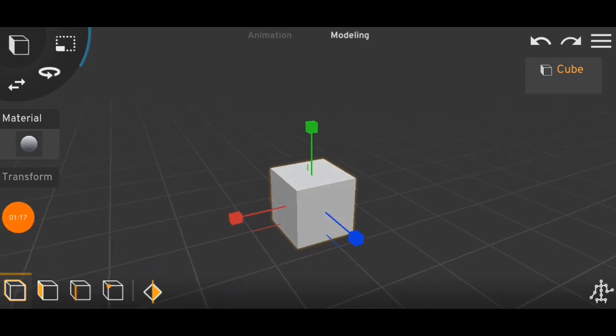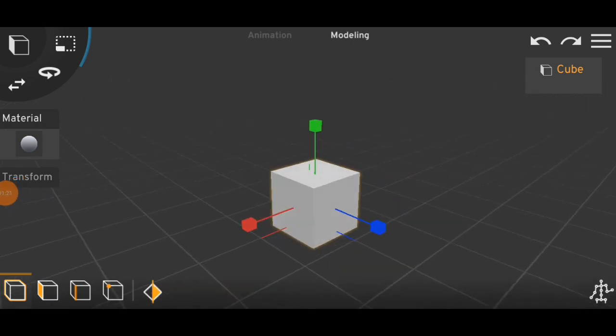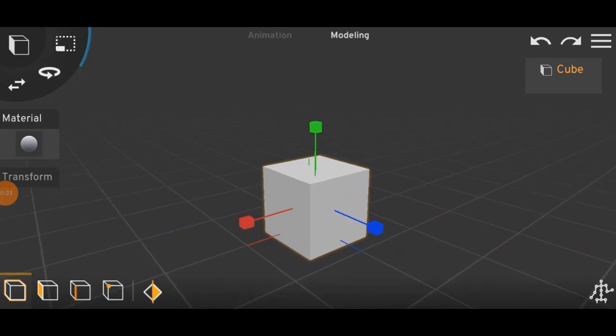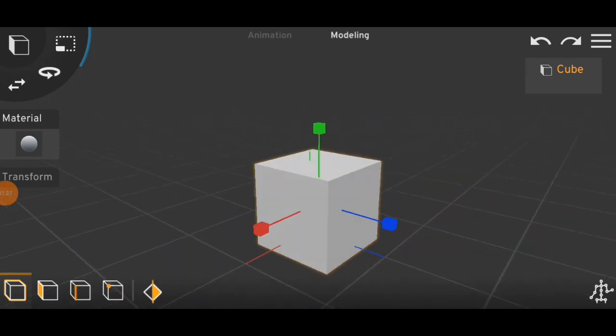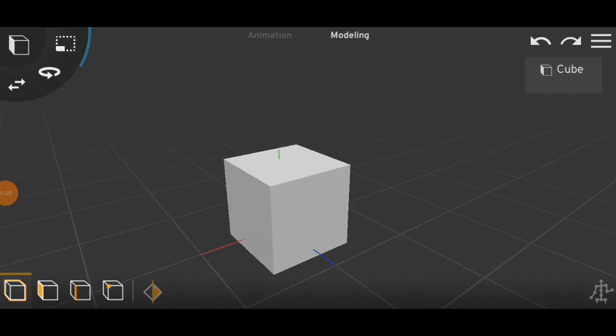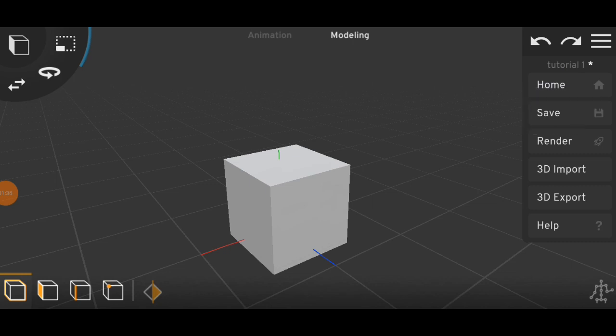So we'll be looking at the gizmos now. We'll not go to the selection tool. After doing that, we are going to create a little project. Before we do that, let's understand some other things too. Here, this is your home button. This is to save your project. My project is already saved.